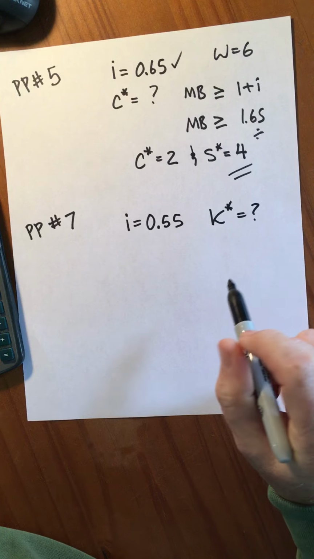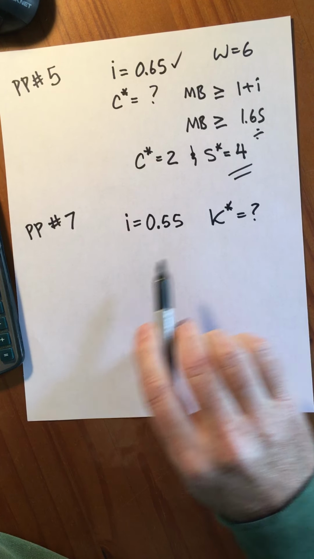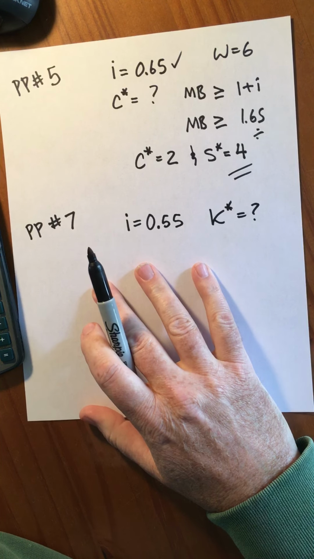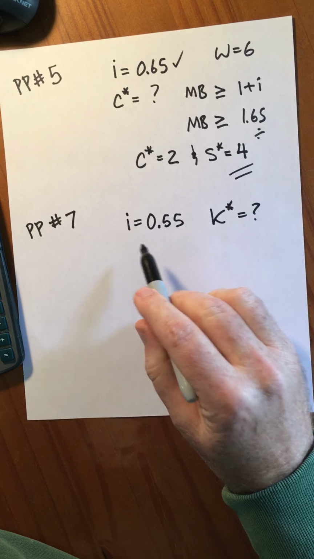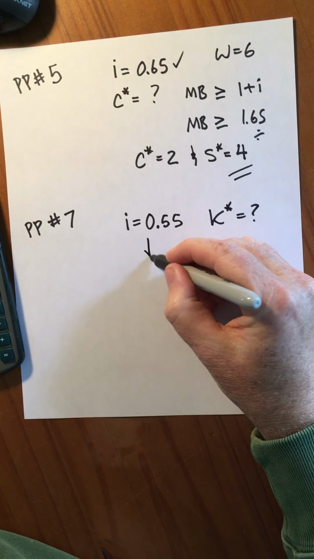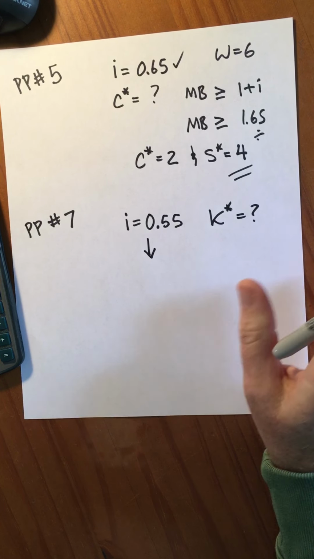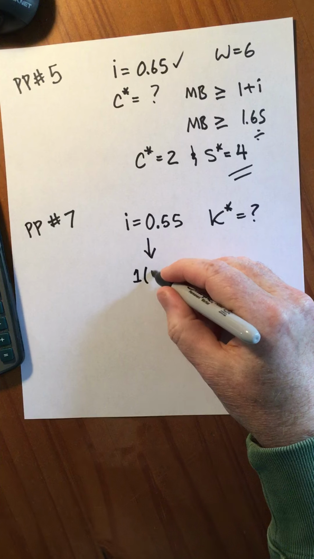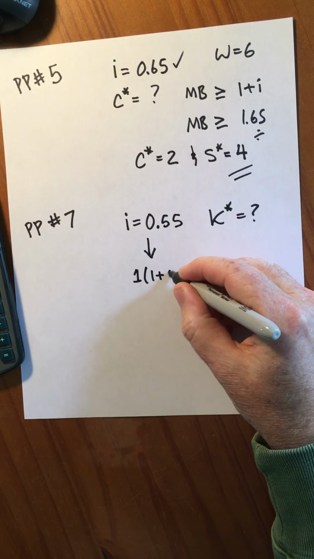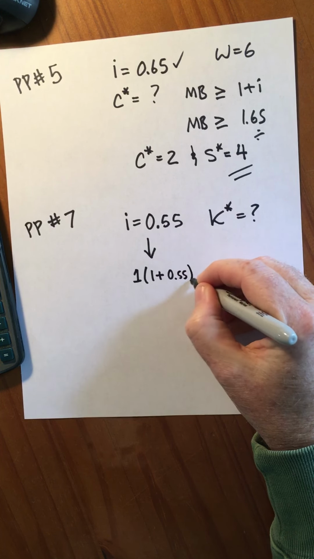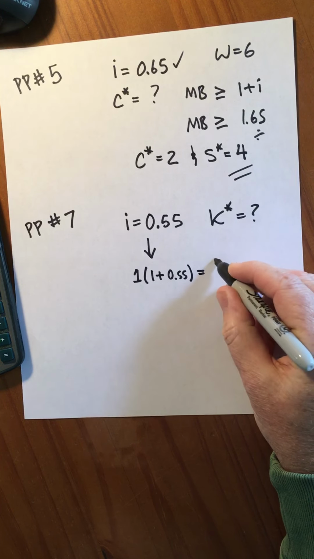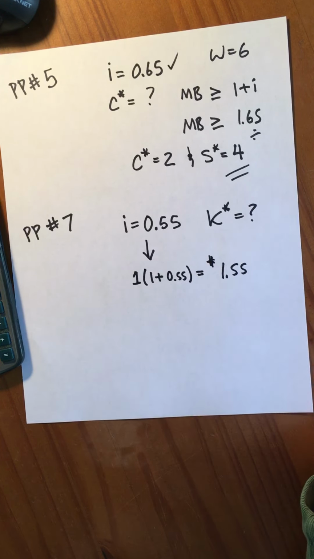So the idea is a firm is trying to decide how much money to borrow in the financial markets to invest in the business. Every time I borrow $1, I face a repayment obligation to the lender. I have to pay back the dollar and the interest on the dollar, so 1 plus I, which in this case is 0.55. So every dollar I borrow, I'm looking at a repayment amount of 1.55.